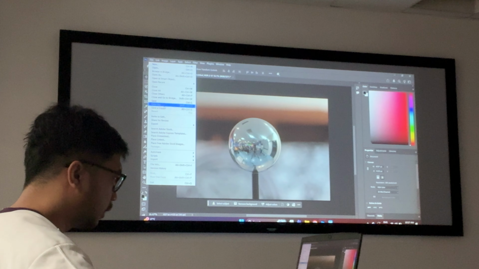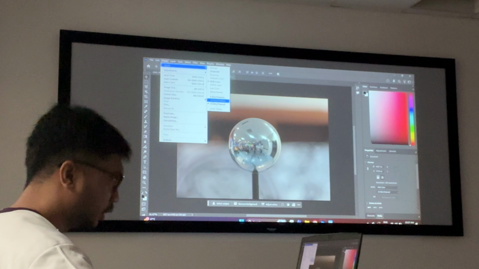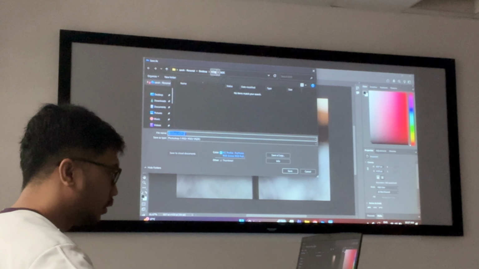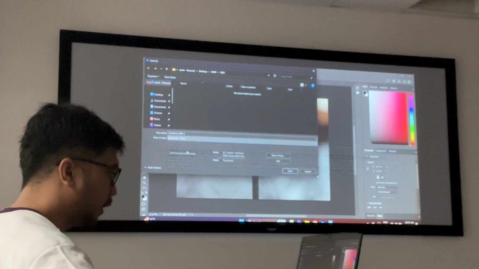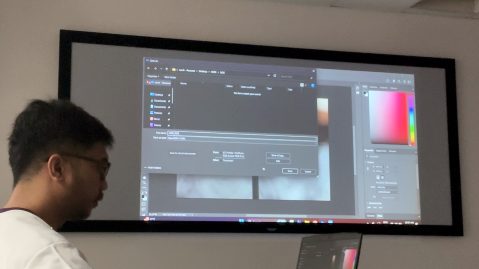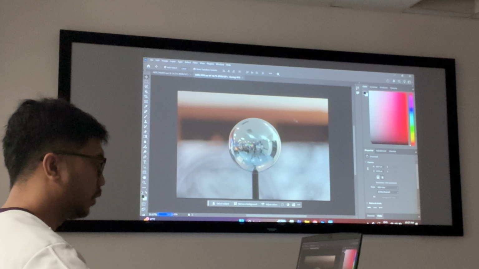And then save, make sure this is 32. Go to Image, Mode, and 32. Then save as EXR, HDR side, and click save. Done.